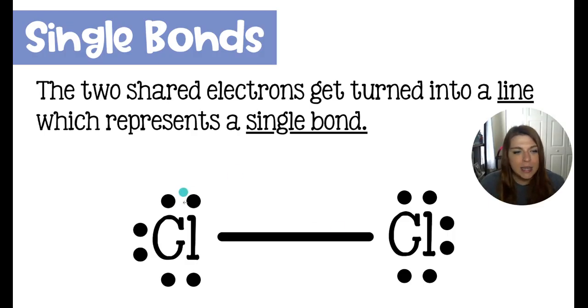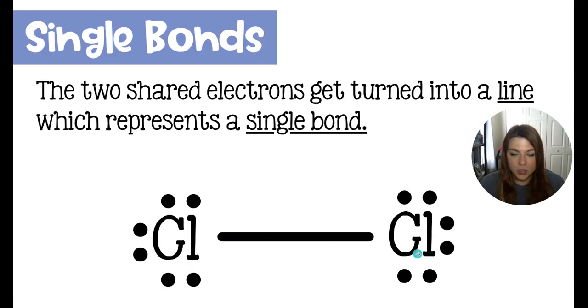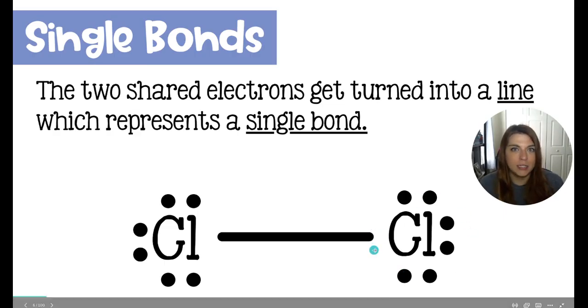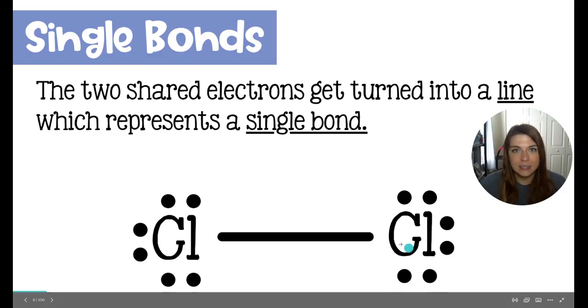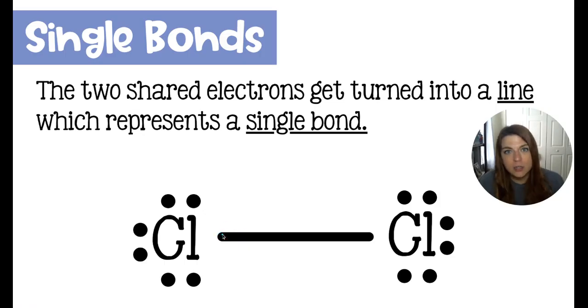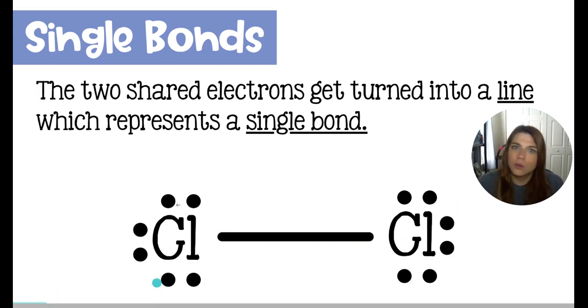So you can see that chlorine is going to keep the other 6 electrons and add 1 electron to the bond. This chlorine also going to keep the 6 extra dots and put 1 into the bond. So if we look at it this way, chlorine has 6, shares 7, and is shared the 8th. So there's 2 electrons in this bond. Sometimes these electrons are with chlorine. Other times these electrons are with the chlorine on the left.